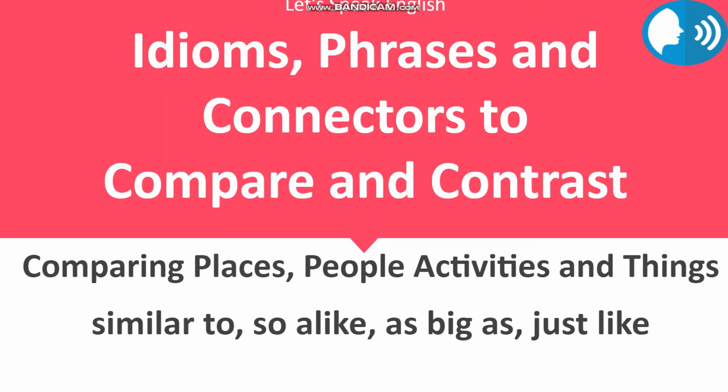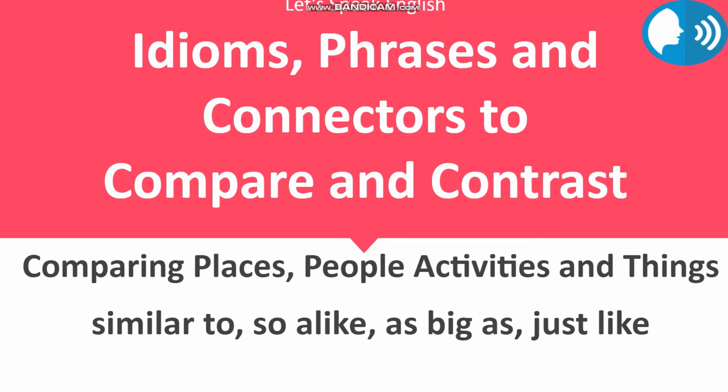Another way to express similarity is to mention both of them first and then give a summarizing phrase. For example, if we are comparing cars or brands, we can say the following. When it comes to cars, two of the most famous brands are the Audi and BMW. They are so alike. We can also use expressions like this. They are pretty much alike. They have a lot in common, or they are really similar.